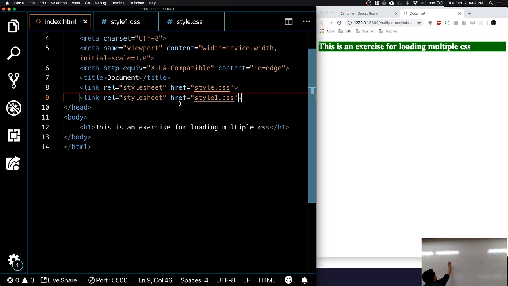So you might have a home folder, then you might have, let's say, a contact folder, and then the home folder will have a home HTML. It will also have a home.css file. So all the CSS that is related to this HTML resides over here. Then for contact, you can have contact.html, and then you can have a contact.css. You see, I'm breaking it down into different portions.